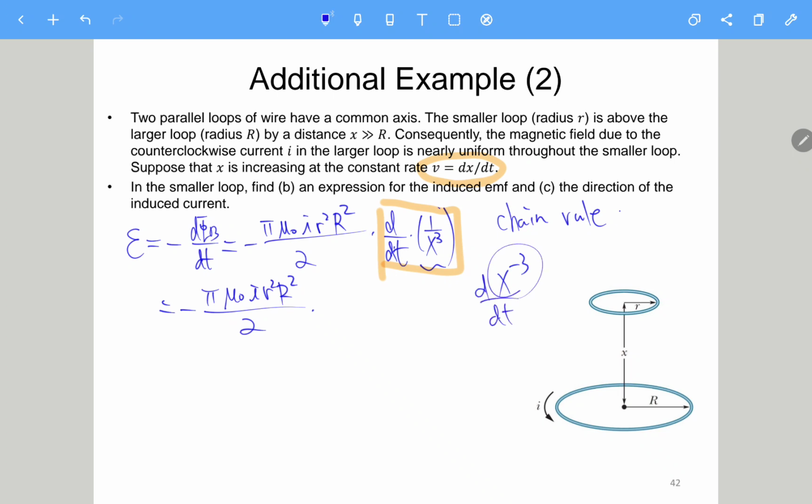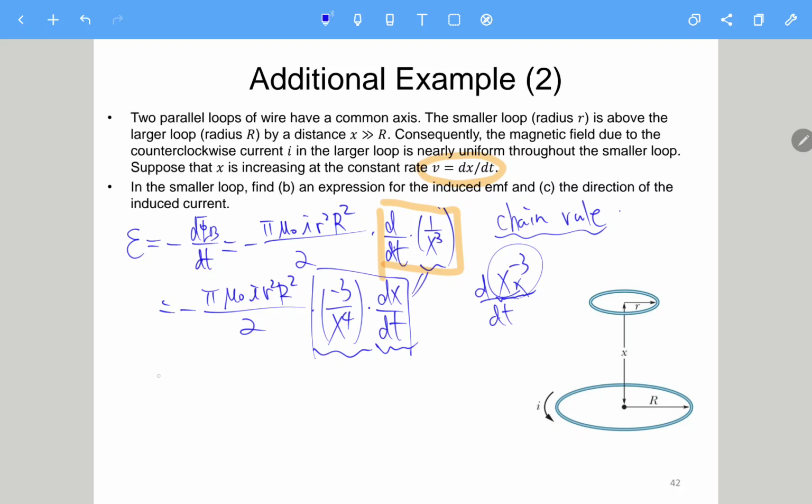So this is a polynomial, x to the negative 3. For the derivative, you subtract 1 from the exponent, so it becomes x to the negative 4th power, and then you multiply by the exponent, negative 3. And then, remaining is the chain rule, because this is not t, so you still need a dx/dt. So this is the derivative of this one, and this is due to the chain rule. So this whole thing is this one.